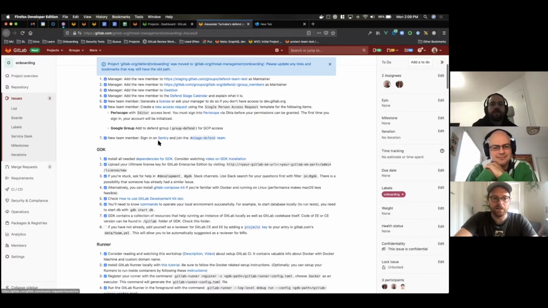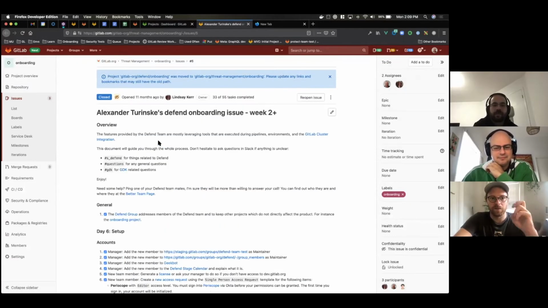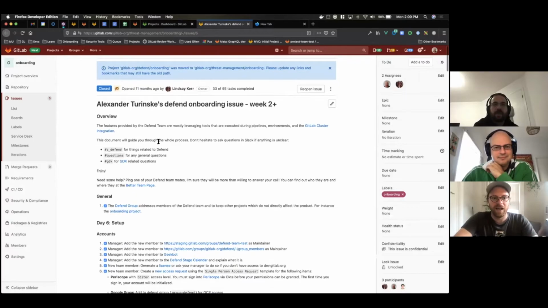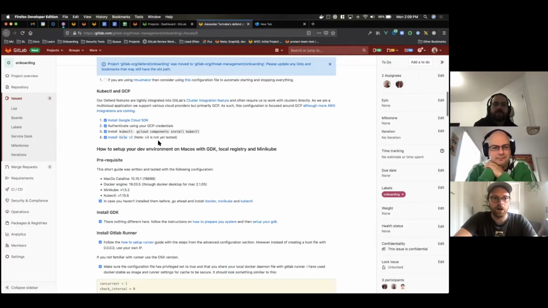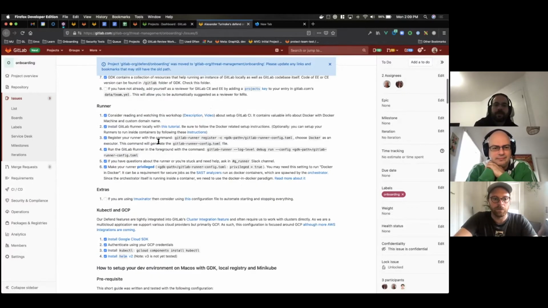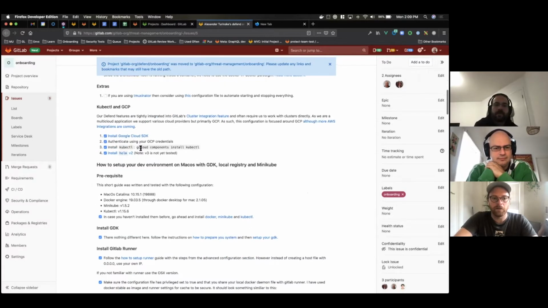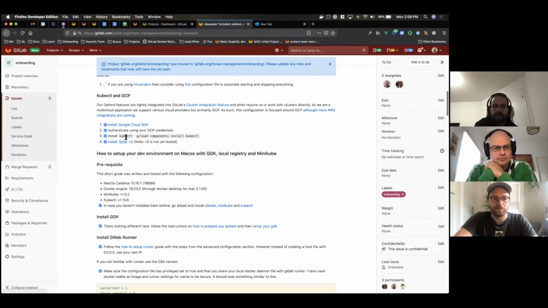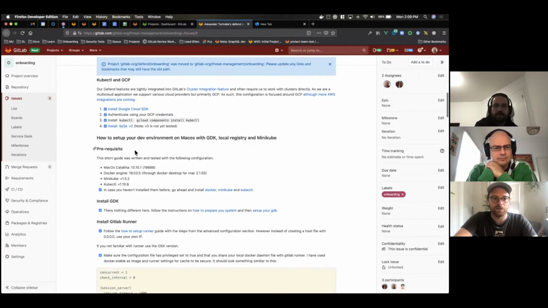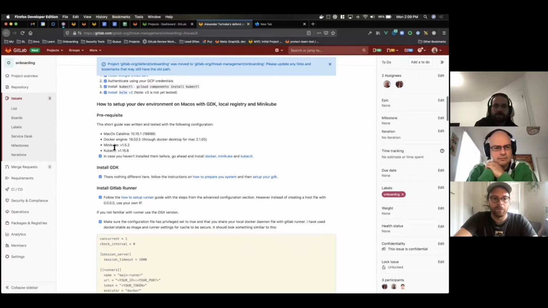in here in the defend, what was called the defend onboarding, they talk about after you get your runner set up, here's the kubectl and stuff, all that. So I did go through all this. I installed Google Cloud SDK, which I'm not using that much. I installed kubectl, Helm, Minikube.